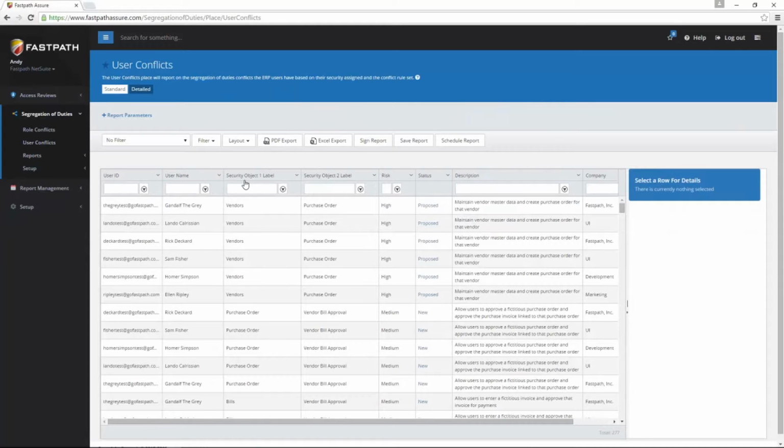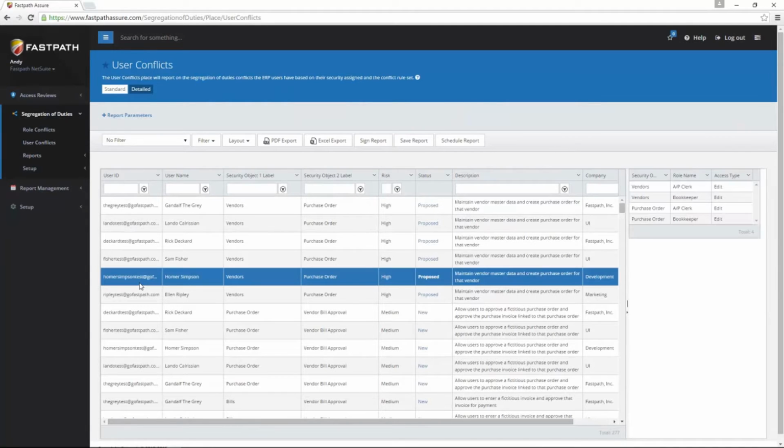against that rule set. So all of this is a detective control, meaning we're not blocking Homer from performing any functionality within NetSuite. We're just identifying that the risk exists in the access for NetSuite. So if I read down here, Homer has access to vendors and purchase orders. It's a high-level risk, the description of the risk, the company where the risk exists, and then over here on the right, again, it will show us the roles that are giving Homer the access to the conflicting permissions. So at this time, all we've done so far is recognize that risk exists.